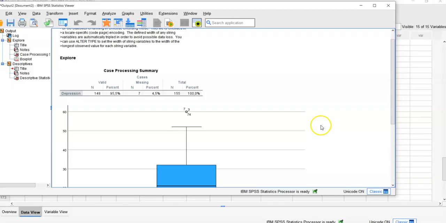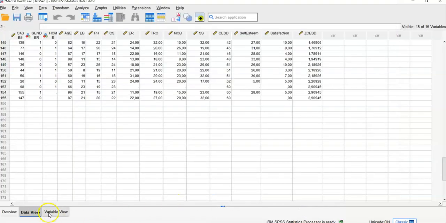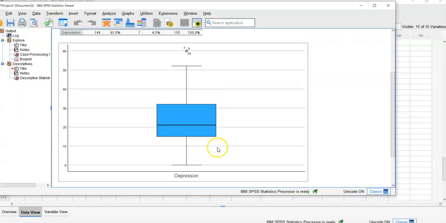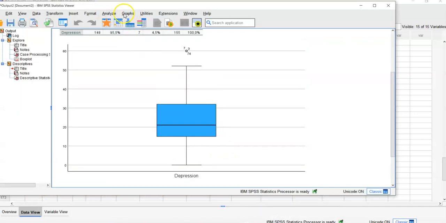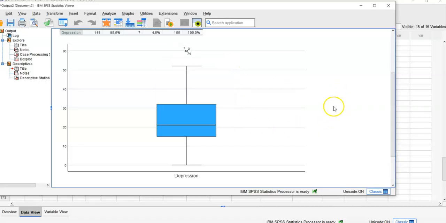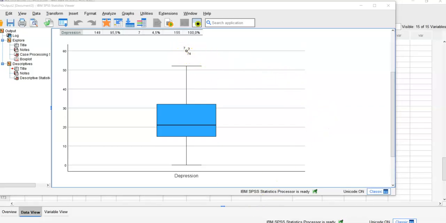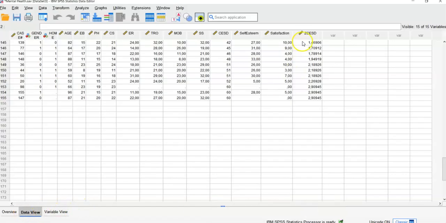You can say that. Okay, so this is very simple, and then you can obtain the z scores by that command. Yeah, you can see here, and then also you can obtain your box plot by the graph, and then that box plot command, and then you will choose the summary of the separate variable, and then you can compare if that is true. They don't have extreme outliers with your z-score in your data set. Yeah. So this is very simple, but I wanted to show you how you can obtain the box plot and also to verify the extreme outliers.